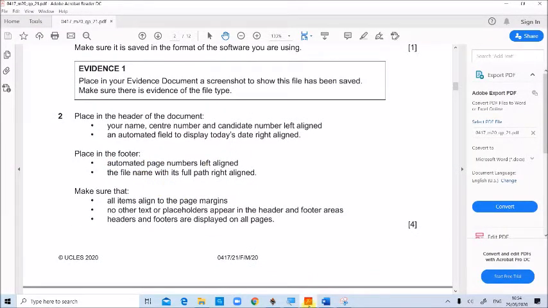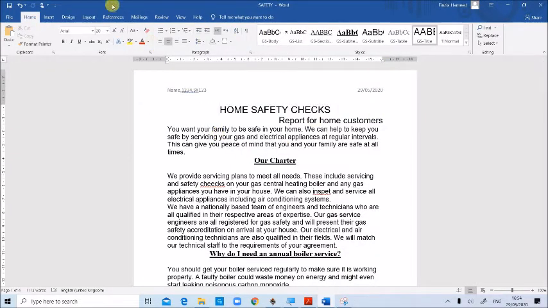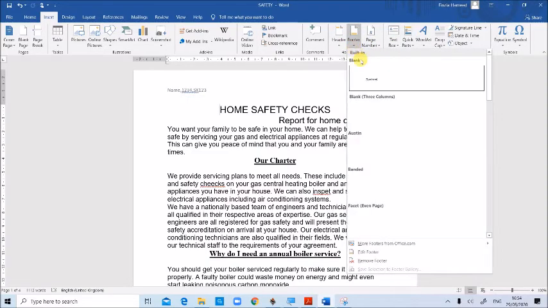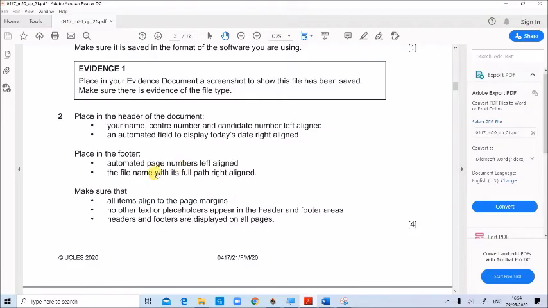Place in the footer, so you can close header. Now insert footer, the same way. In the footer you have to add automated page numbers left aligned, and the file name with its full path right aligned.